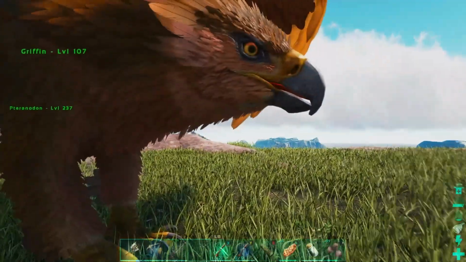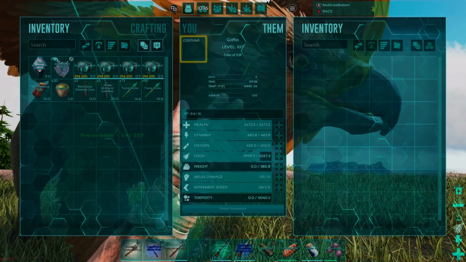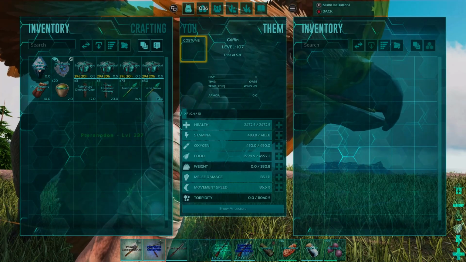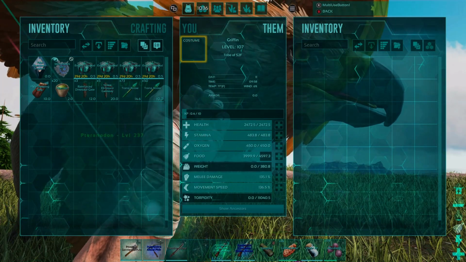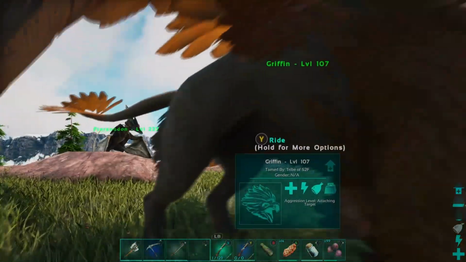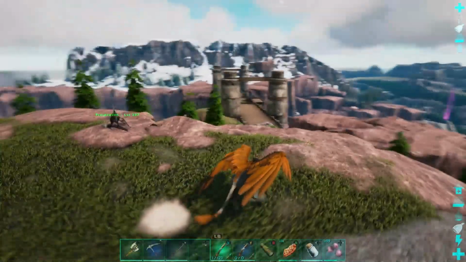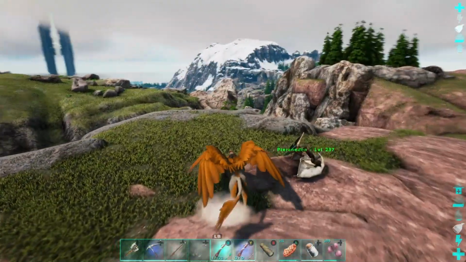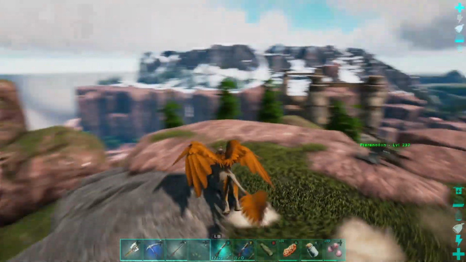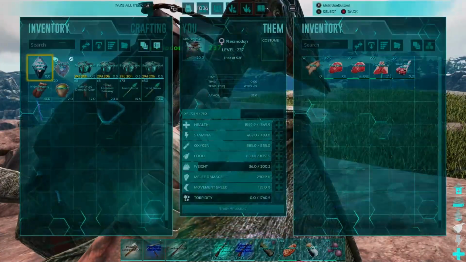Let's compare with the Griffin here just to show you guys. 107 Griffin, 2,472 in health, which is already better. 483 stam, which I think is just about better in the stam department. Higher in weight, yes, lower in melee damage, honestly. Again, this thing is not a fighter. This thing's a flyer. This thing can be a fighter, especially with its little dive bomb ability, because I believe if you get the timing right of the dive bomb and you do the little swipey at the same time, it does a crazy amount of damage. So this thing could actually be a little bit better than our Pteranodon in the melee department, too.